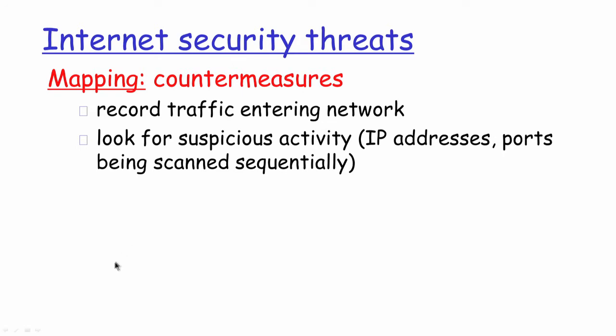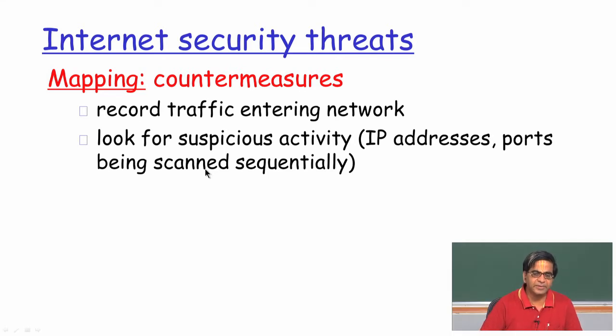So, what kind of countermeasures could be taken to prevent this kind of mapping? Record the traffic that is entering the network, and watch for any suspicious activity, be it the source IP address from which it is originating, or very frequent port scans happening on any of the local IP addresses. If there is any such suspicious activity, a preventive measure should be taken immediately to ensure that those specific IP addresses are blocked from getting inside our network.